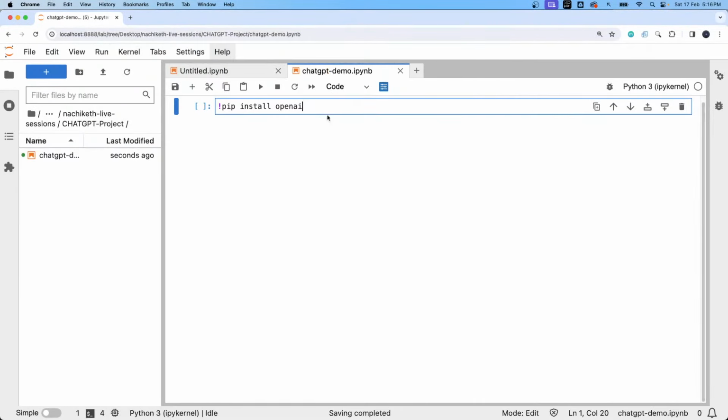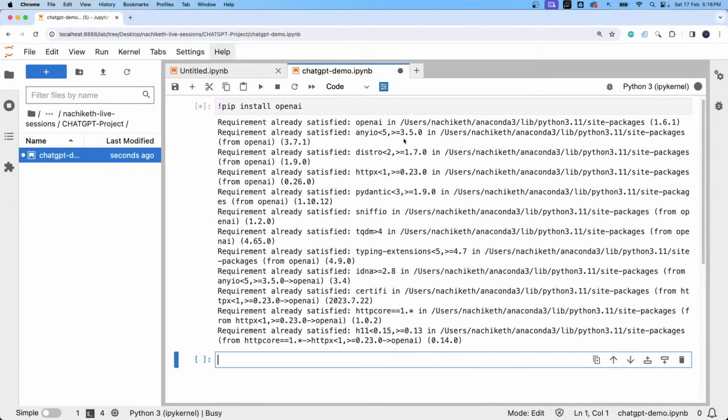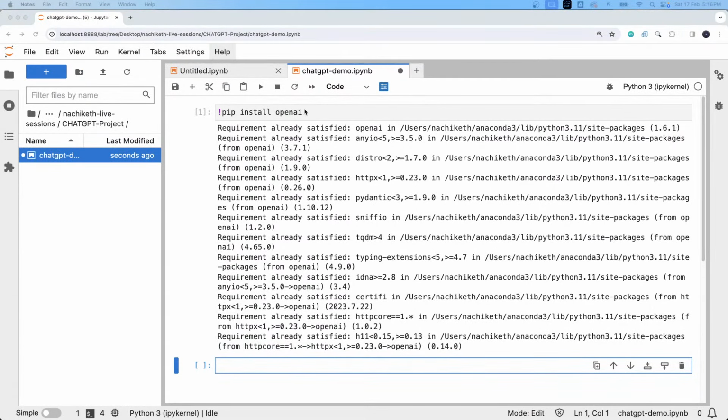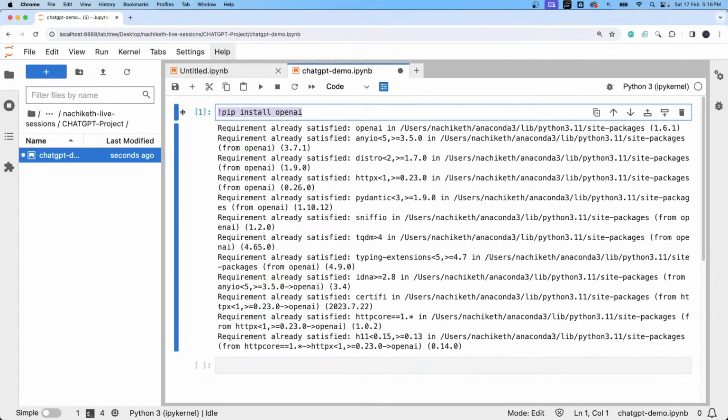Then I'll execute this. This will take care of the installation. In my case, it has performed the installation. Okay, this is looking good. OpenAI has been installed.